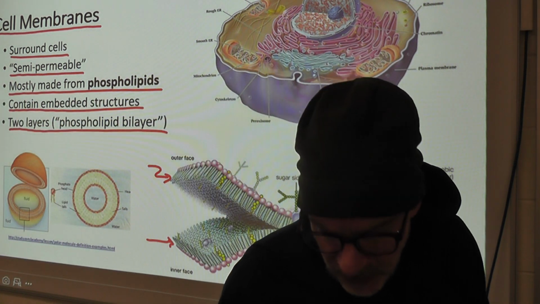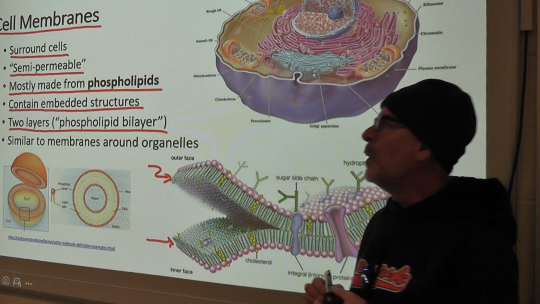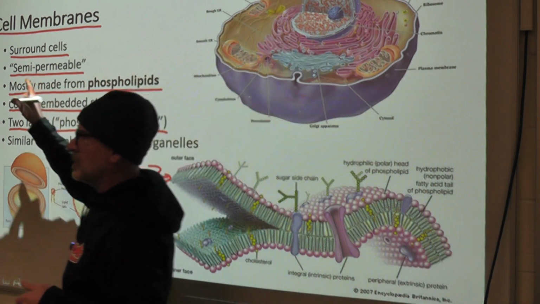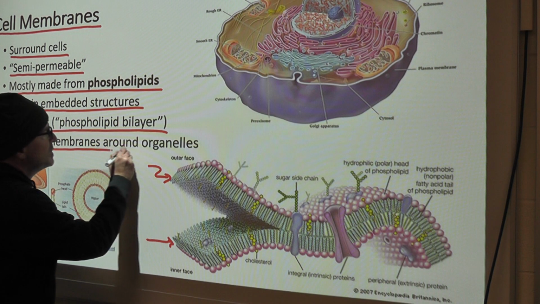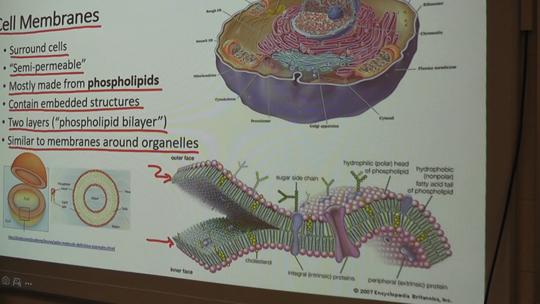And then the last thing is that when we talk about cell membranes, we are specifically referring to the membrane around the outside of a cell. That's what the cell membrane is. When we talk about membranes in general, there's lots of things in organisms that have membranes, and it turns out that much of the stuff that we're talking about with cell membranes also applies to the membranes that surround other structures, organelles, inside the cell.